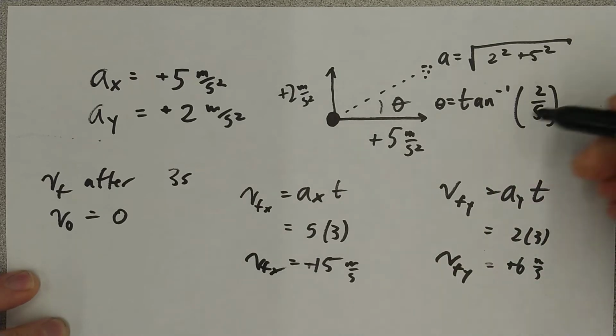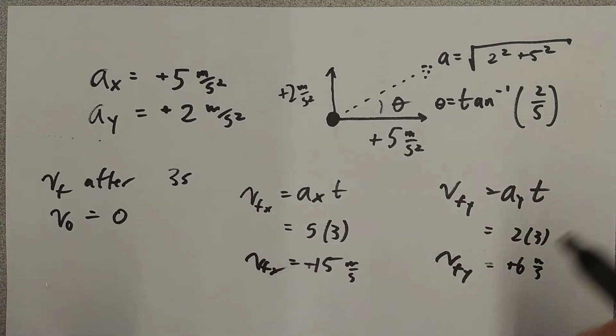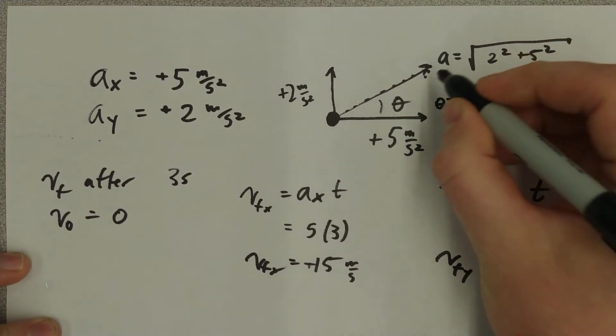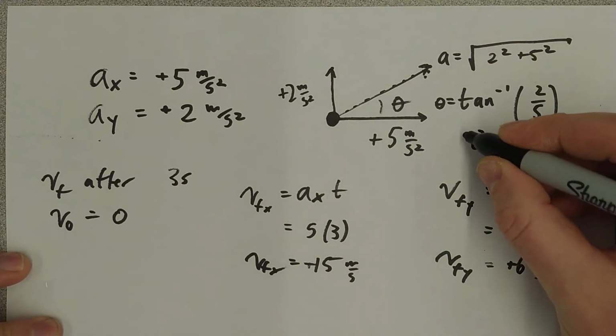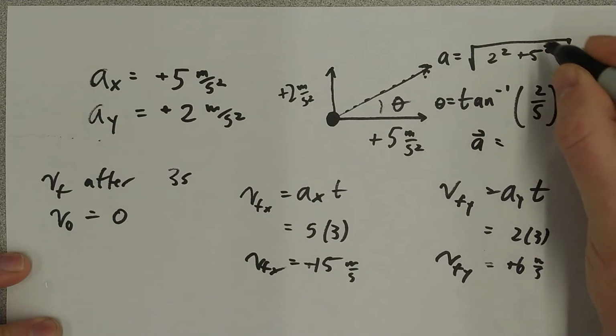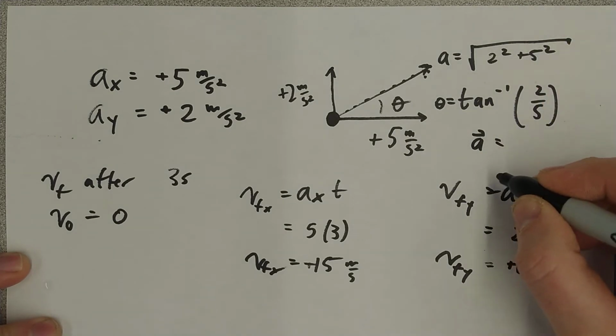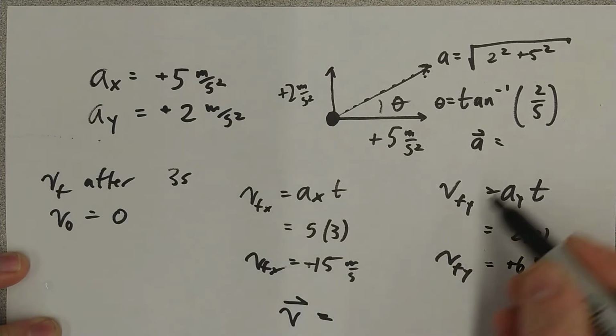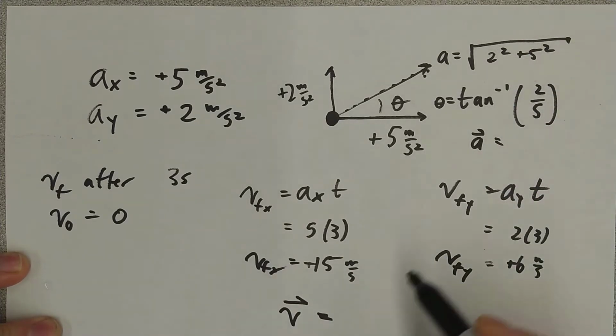So then we'd have to use Pythagorean's theorem and an angle to get the final speed and direction of motion, because when I report a vector, if I want the final acceleration vector, for instance, I would have to have the magnitude and the direction. If I want to report the final velocity vector, I have to have a magnitude, so I'd have to do Pythagorean's theorem, and the direction and angle, right?